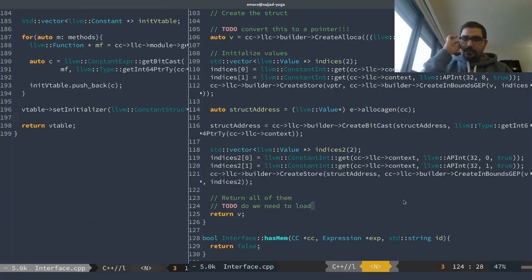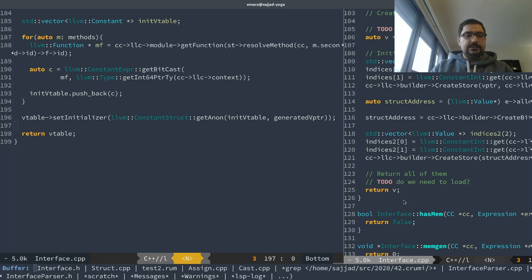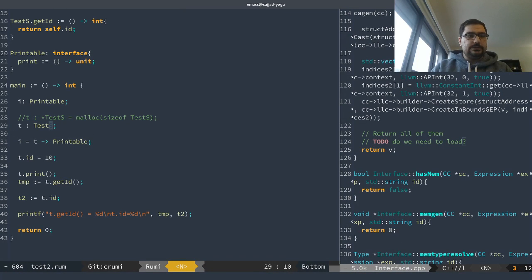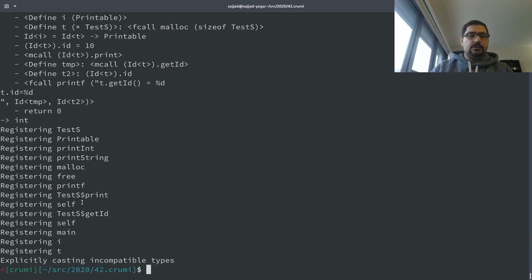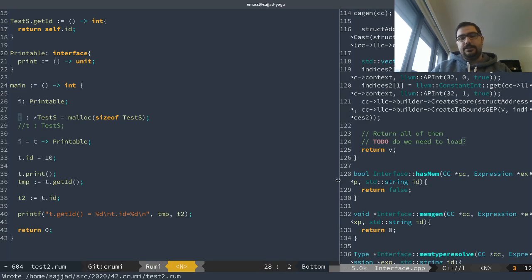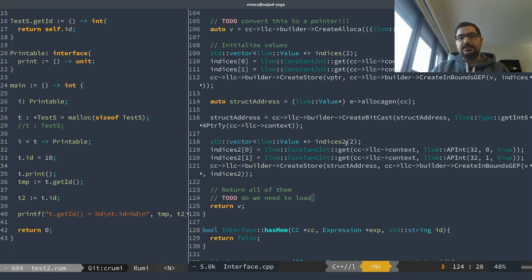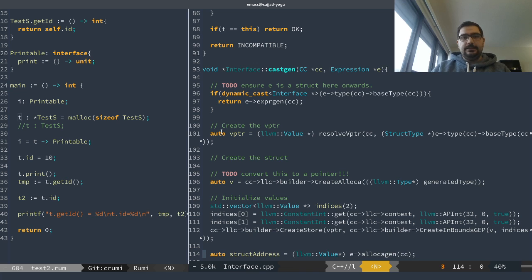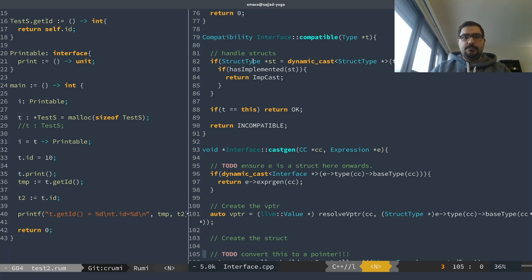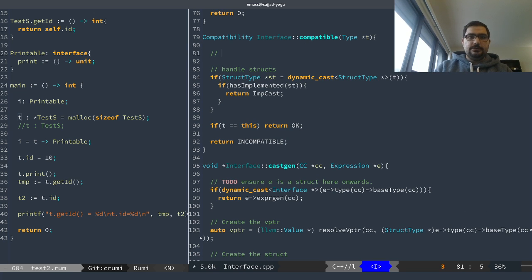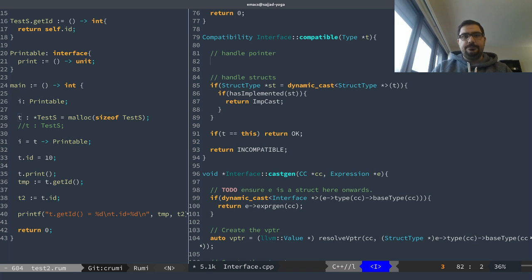Now, for the pointers, let's see what should change for pointers. So if test s is actually a pointer, yeah, explicitly casting incompatible types. So we have to first change the casting method and then take care of it here. And I'm going to put it like this.